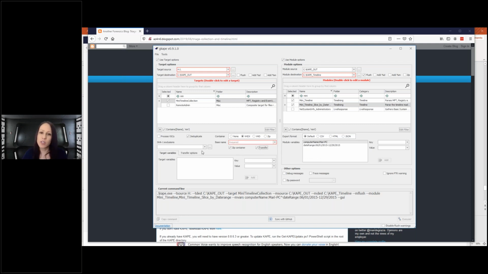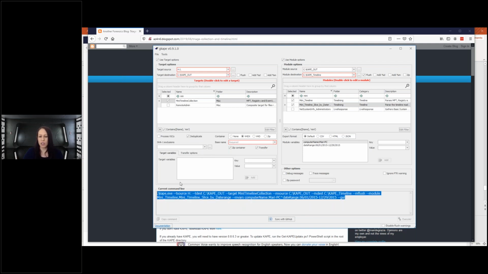So there are a couple ways that you can do this. At Kroll, in our cases, we leverage something called Carbon Black. With Carbon Black, we have endpoints that go out onto systems, and we can use something called live response, where we go in and we basically do what you see here.